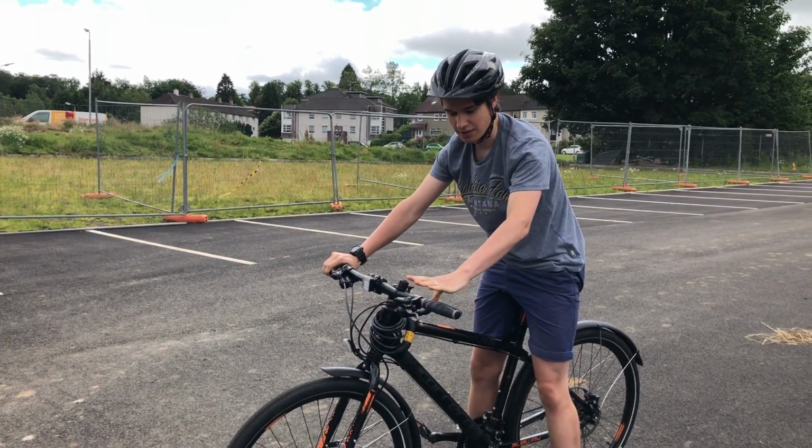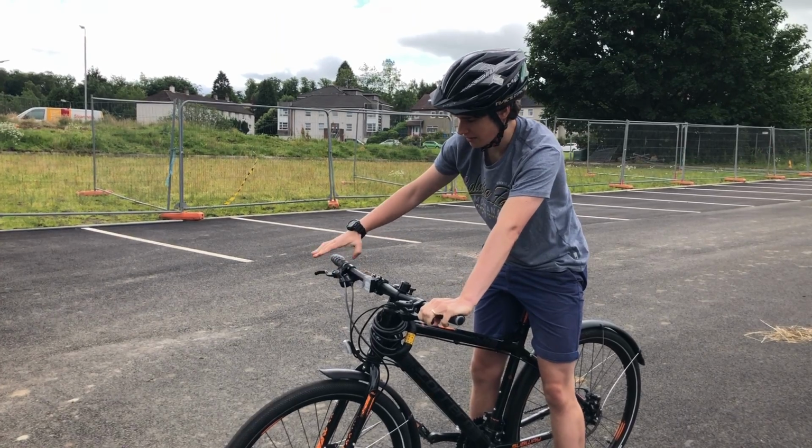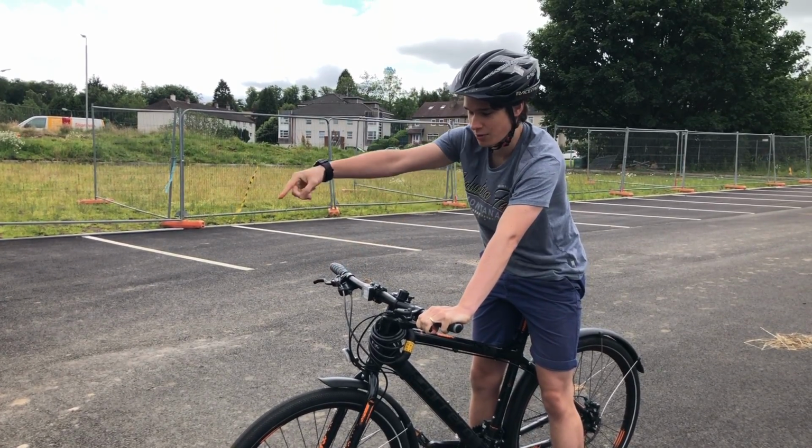Always remember to do the left brake first, which is the back wheel, and then once that's coming on, go into the right brake, and that will stop you going over the handlebars.